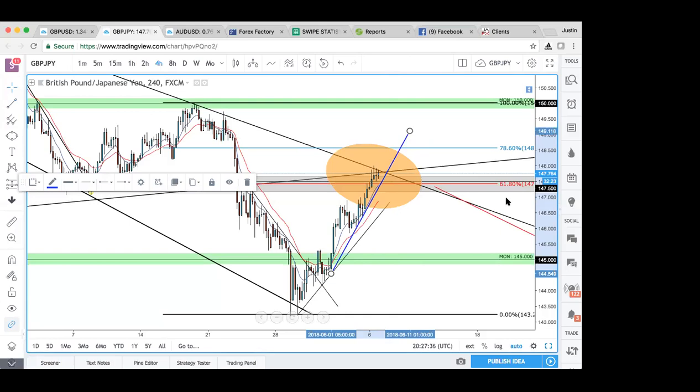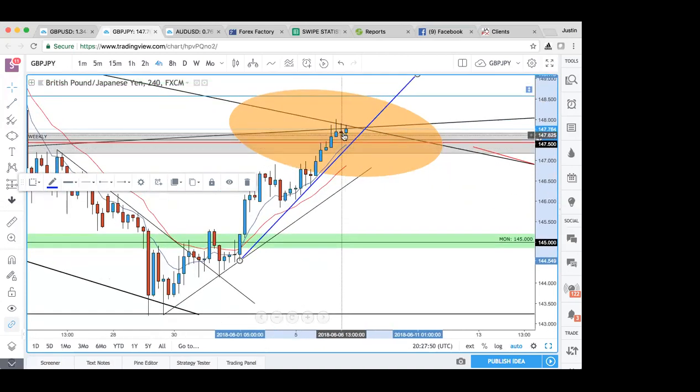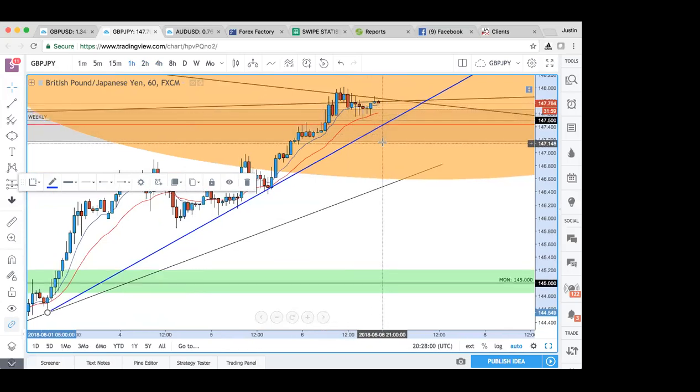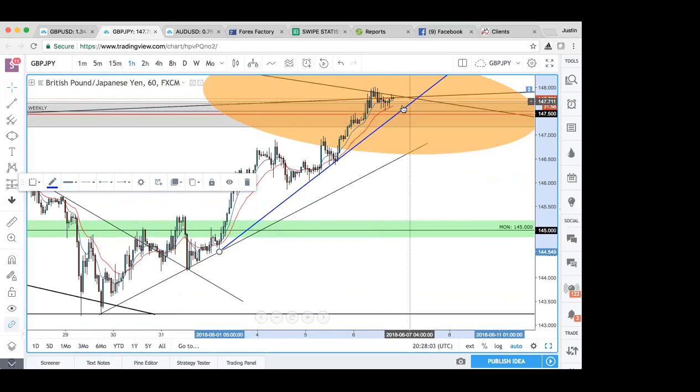Though it may be a 60 retracement, I'm not sure if it'll continue selling. Even though it broke this fib level here, it's slowing down. See how the wick shows exhaustion, right? It's showing signs of reversal candles right here. So, breaking it down, what's happening is it's starting to slow down. What we want to see is a break of this trend line, and then we can start looking to take selling positions.